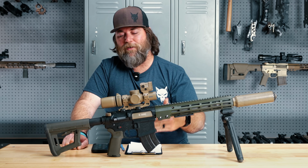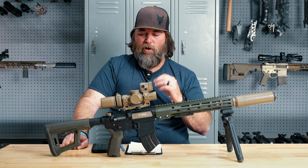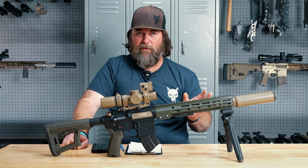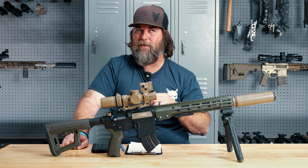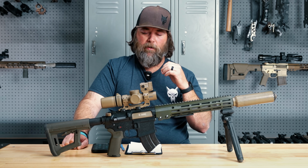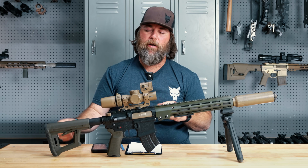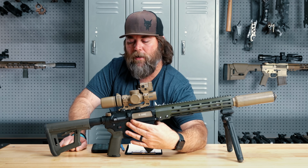I am running a TriggerTech Duty trigger. This is a flat shoe. You've heard me talk about them, the drop-in TriggerTechs. It's been fantastic. The Duty trigger for the money is like 135 bucks. It's a fantastic straight 3-pound AR trigger, a drop-in cassette style AR trigger, whatever you want to call it.